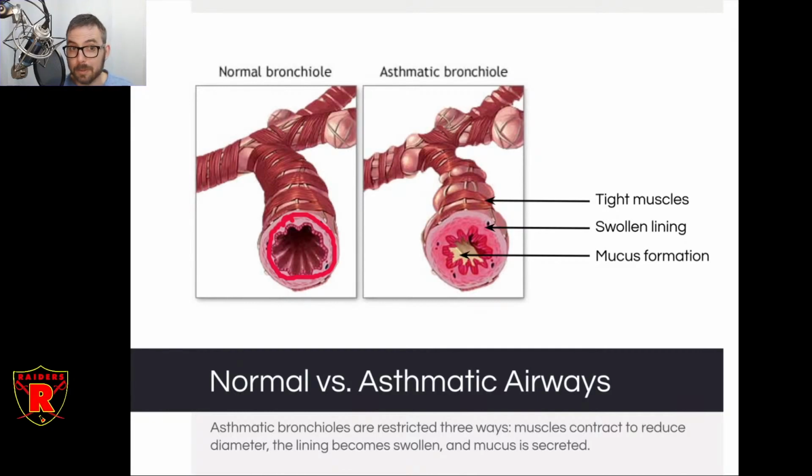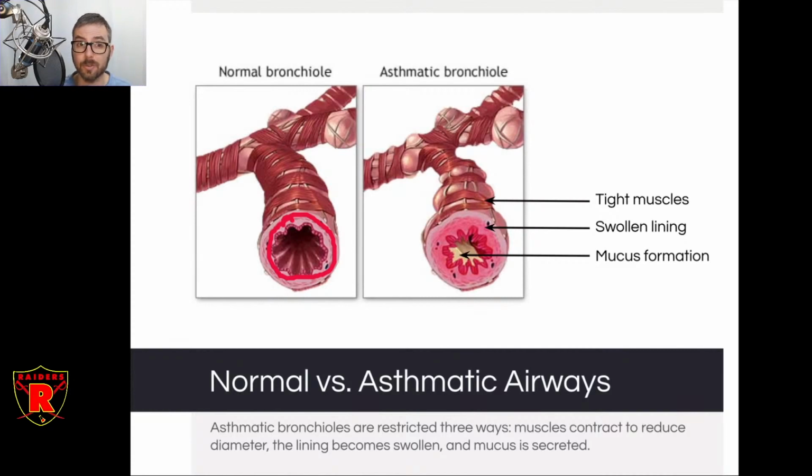For most people, that muscular layer is pretty much completely inactive. In other words, it doesn't do anything, and it doesn't constrict really under any circumstances. Why do we have a muscle layer around the bronchiole? I'm not entirely sure. I think it has something to do with redirecting blood flow, or it's an evolutionary leftover is what it is.